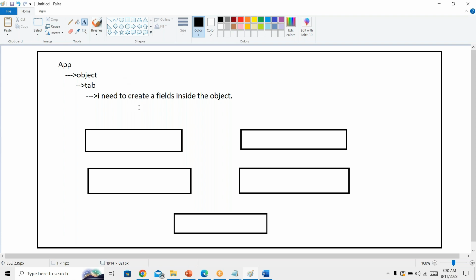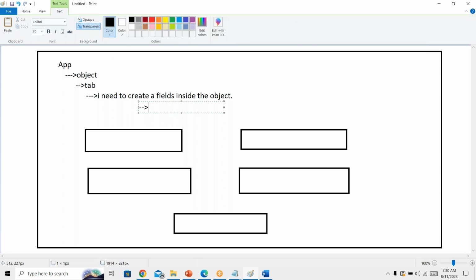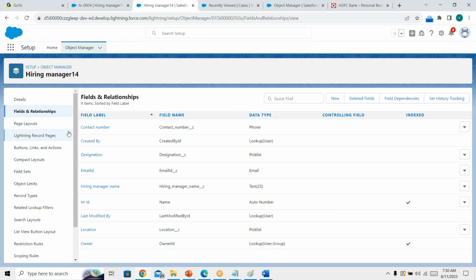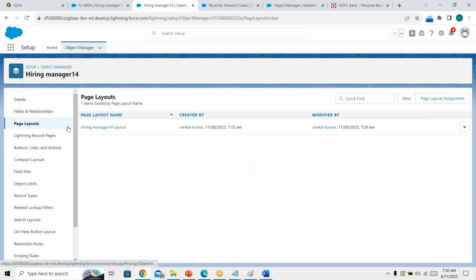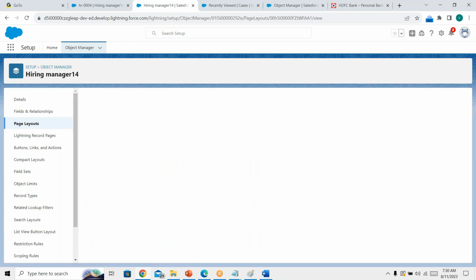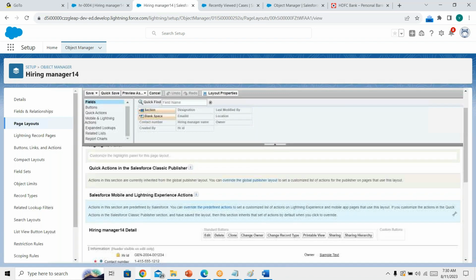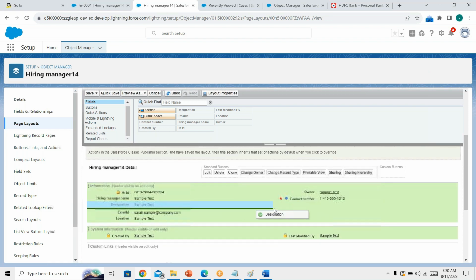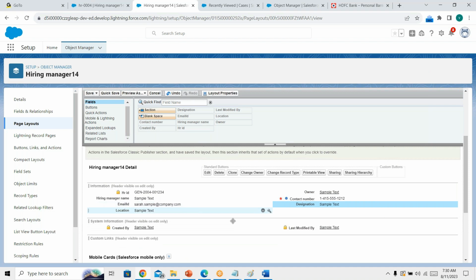You need to create page layouts. After creating fields, you need to go to the page layout and arrange all the fields in a structured manner. I created fields, so let me go to the page layout. Go to the hiring manager page layout. See, you can arrange all the fields which we created. You can click on save. Everyone able to see this?